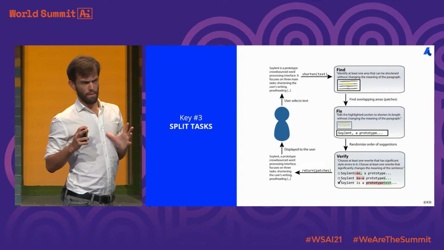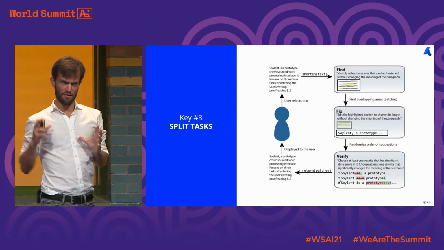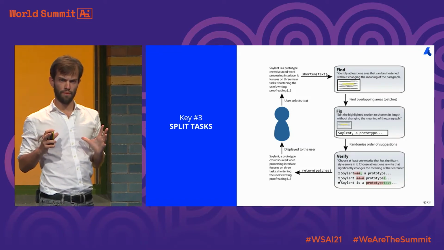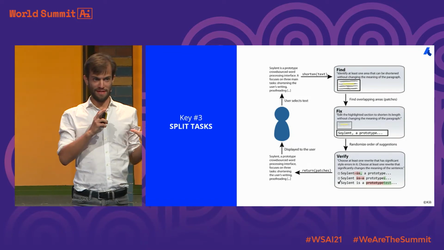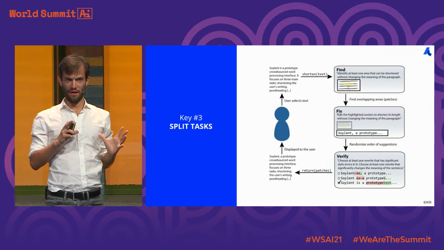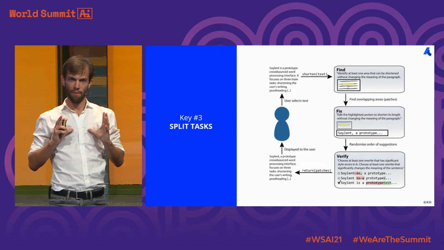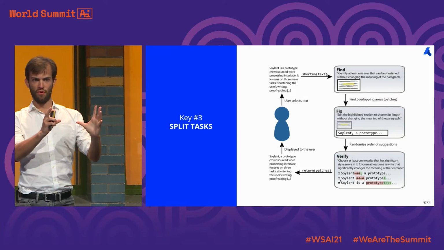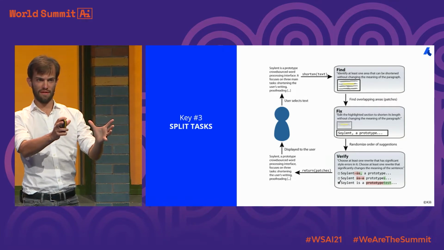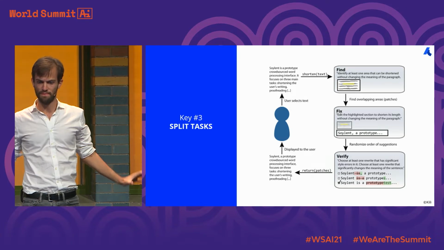Maybe some of you know this paper from Stanford University named the Solon paper. In this paper, they want to annotate this pretty complex task of summarizing a document. And so at the very beginning of the paper, they send the document to a crowd, and they ask them to summarize it. And they get pretty bad results.